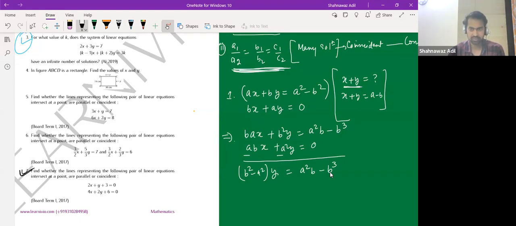You have to bring b squared minus a squared to the right hand side. So this is division. Absolutely correct, right direction, b squared minus a squared. Then what? Sir, b is also common in the numerators. Good, good. So a squared minus b squared. Up to this point, absolutely correct. Then what?